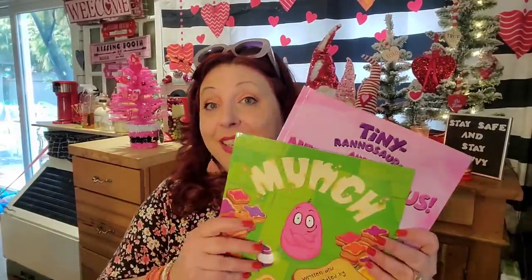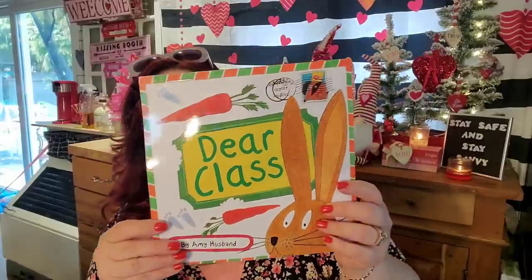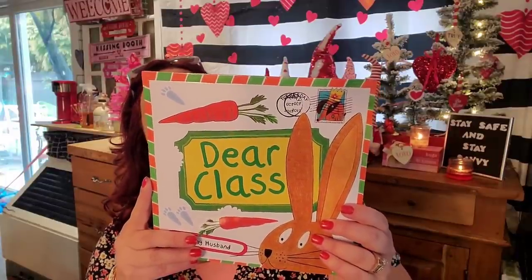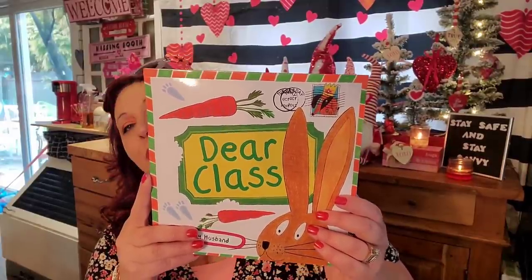And getting back on track with young Easter basket loving kids, I picked up tons and tons of really cute kids books. Now, these are by the brand Albury Children's, which I don't think is a Dollar Tree book, but I don't care. Actually, the stories are really cute. This one is called Dear Class by Amy Husband. Who is going to look after the class pet over the holidays? Michael is offering a balloon ride, but Nicholas is planning a pet versus humans soccer match. It's going to be a tough decision for Miss Brooks. A hilarious tale of rivalry, rabbits, and friendship told through letters. So that's cute. I'm sure that little kids are going to love that story.